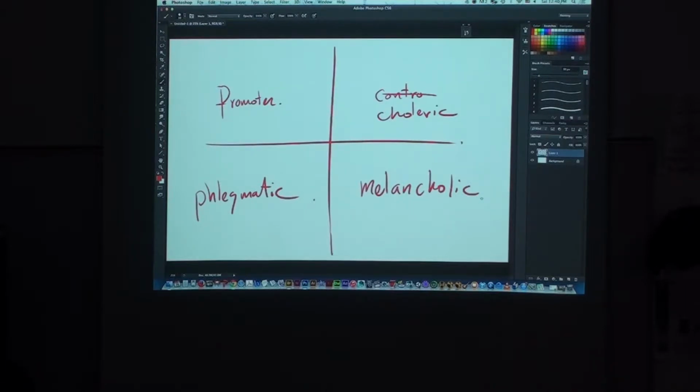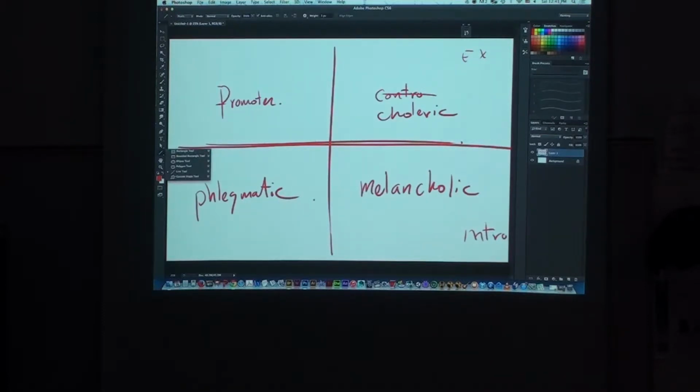Okay. Now, this is where it gets really interesting and how it applies for me to character design. When I'm drawing a bad guy, now I'll draw a line over here. Extroverts are over here. Introverts are over here. Okay? Draw a line. Now, when I'm gonna make a bad guy, for the most part, I'm going to make him extrovert. So he's going to be controller, right? It's going to be this guy. It's going to be villain, right?